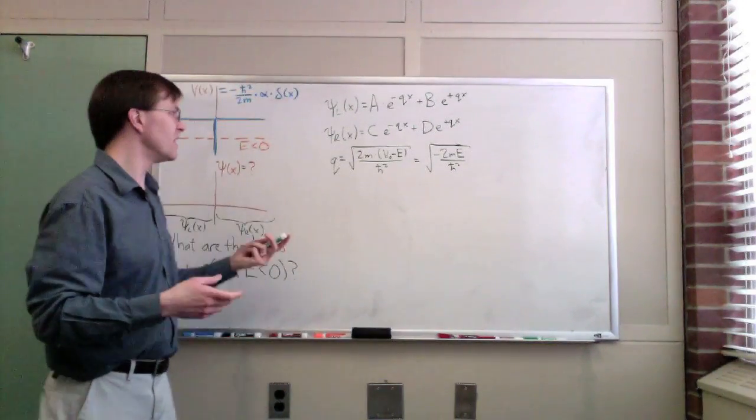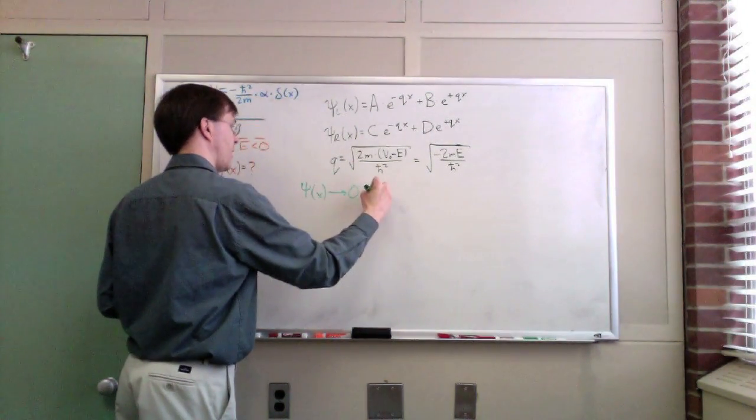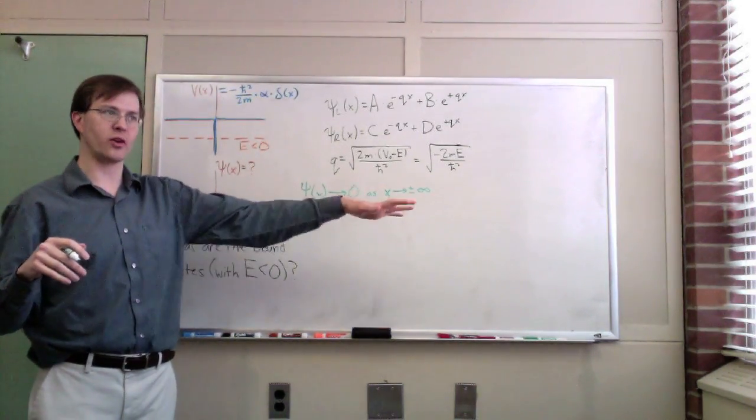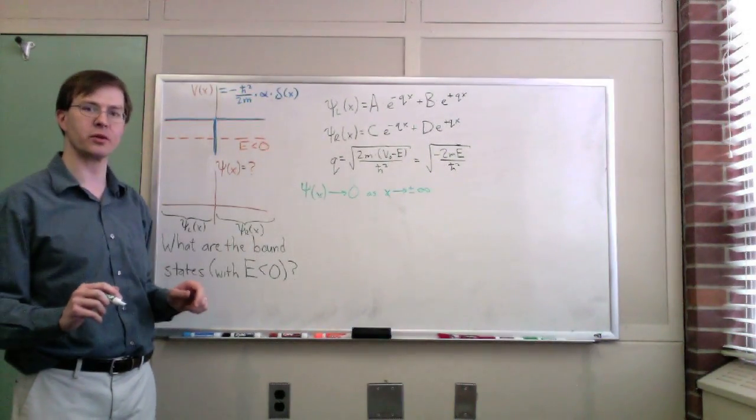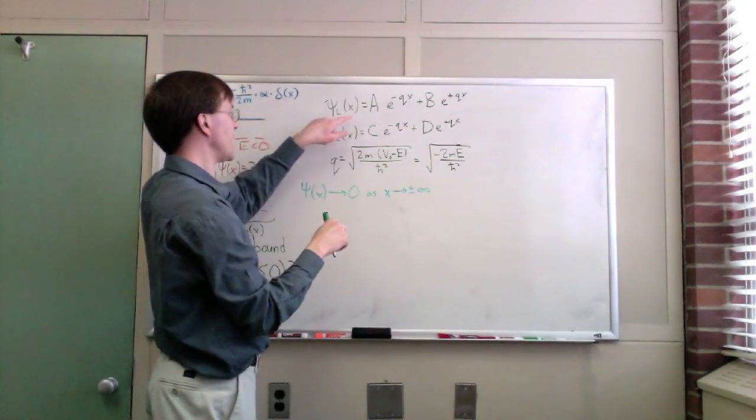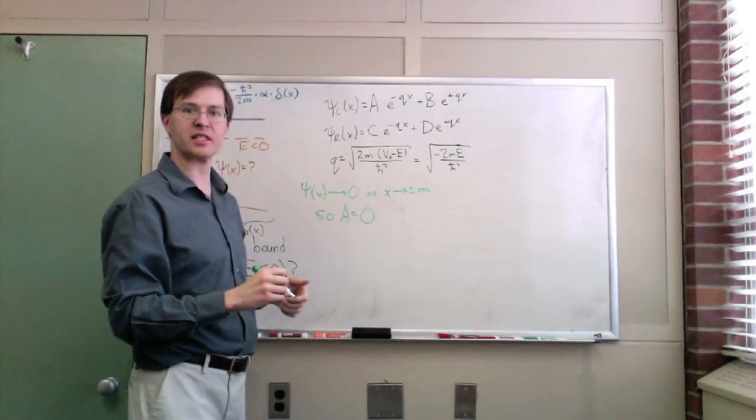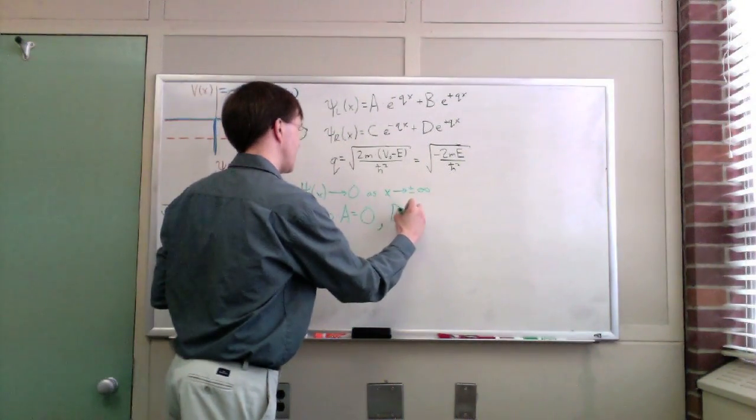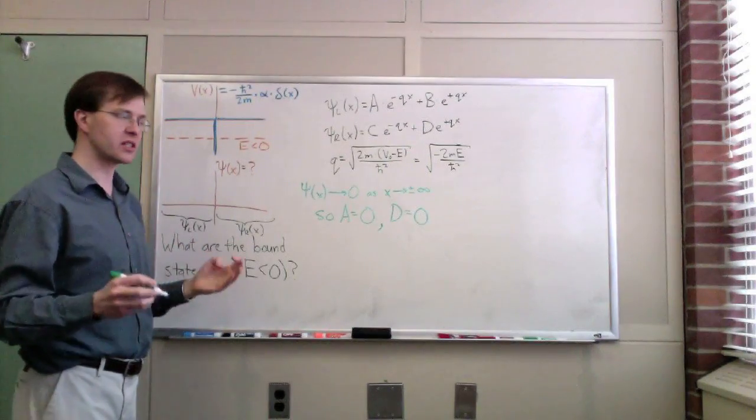However, there are a lot of things we can do to make some progress here. So, for example, we know that psi of x has to approach zero as x goes to plus or minus infinity. Technically, in scattering situations, we don't approach zero. We approach some sinusoidal, sort of constant sinusoidal amplitude. We want to approach zero if we're in a bound state. And if you're in a bound state, your particle cannot get away. So we know we have to approach zero at either end. That immediately means that for psi left, when our x is less than zero, as x goes to minus infinity up here, that's part of psi left's range, a has to equal zero. Or else that would blow up, put in a minus infinity here, and e to the plus infinity, it's terrible. Similarly, psi right is in the range where x can go to plus infinity, psi right is over there, and that means that d equals zero as well. My d coefficient can't be non-zero, or else it would blow up going to the right. So I've already got this constraint going on. That's helpful.